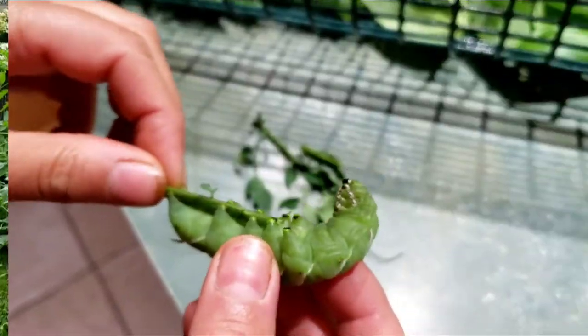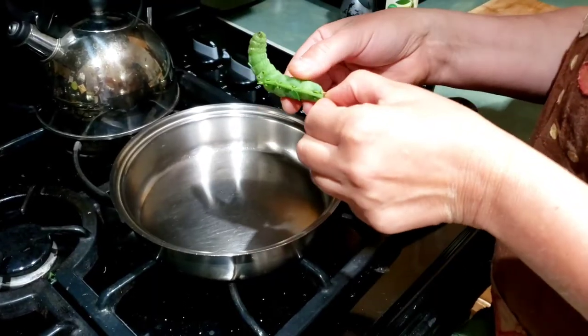If you don't like this kind of stuff, you know where the stop button is. Now I do know that people in third world countries eat bugs, and here in the United States we generally don't do this. But I thought I'd be adventurous and try it. You're still here. I guess you want to see it, huh? Okay. Here we go. Let go.